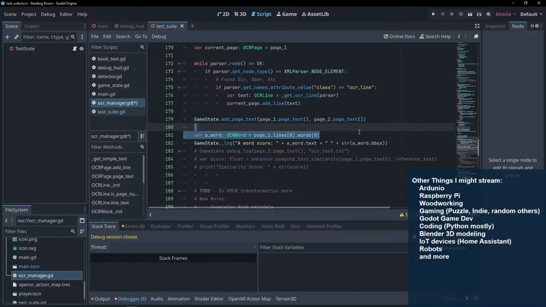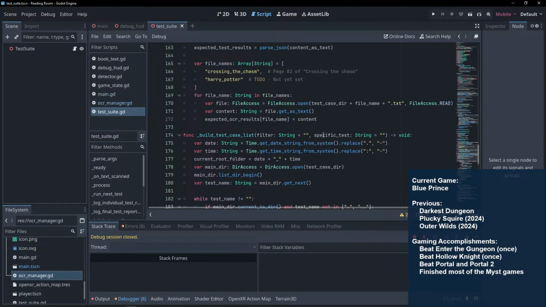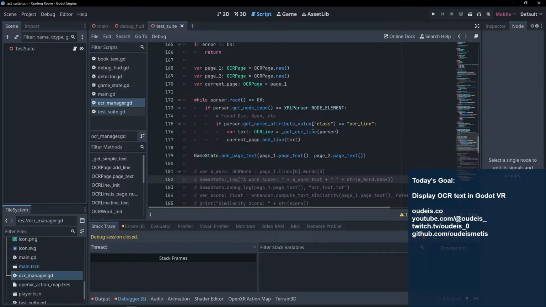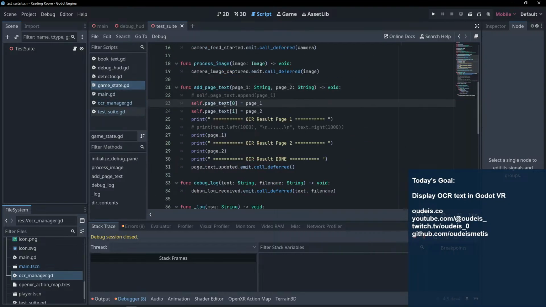So I wonder if I can do the merging experiment now. I'll leave this here for the moment, just in case I need to debug something shortly. So the question would be, if we ran 2 tests in a row, what would happen? So the OCR manager, well, game state should hold on to page 1, right?